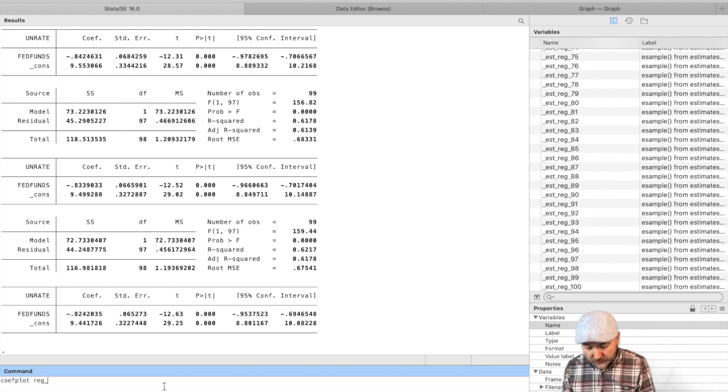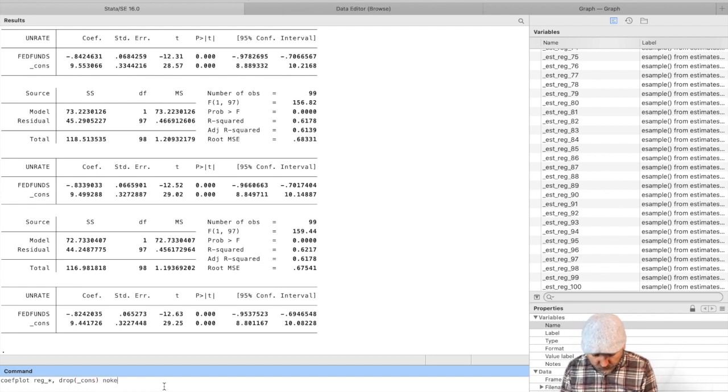So it's reg underscore star, and that convention in Stata, when you see that little star, means everything that starts with reg underscore, whatever comes after it, is going to be lumped in here. So I don't have to list all 100 of them out, but it's going to be equivalent to doing that. I'm going to plot all of these, but I don't want the intercept, so I'm going to use the drop constant option.